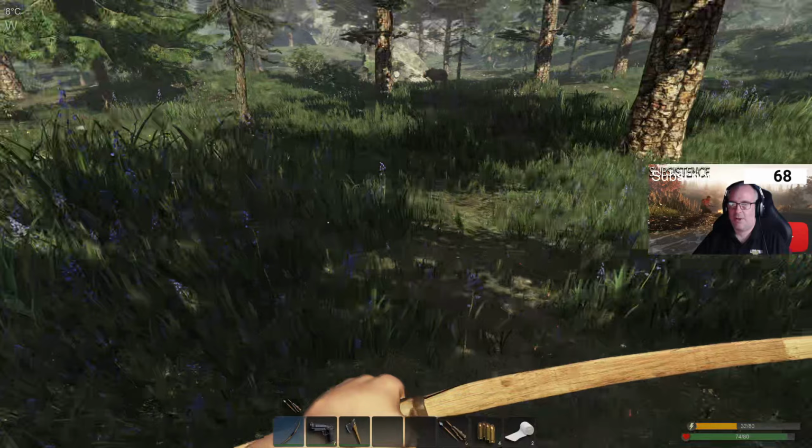You get deer over there. I wouldn't hunt a deer with a bow. I'm not a good enough shot to, and you have to pursue them. You need headshots. I'll wait till I've got a weapon, and we don't need venison yet. So deer antlers give you glue, and glue is useful for building stuff later on. But we're too early game really to worry about that.